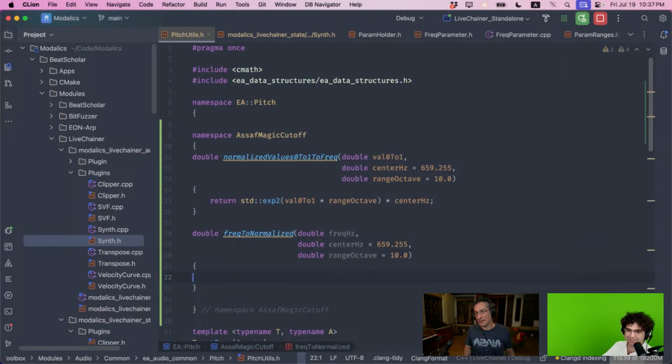I could give you a different algorithm. So frequency in hertz divided by the center frequency. All of that within std log, log 2.